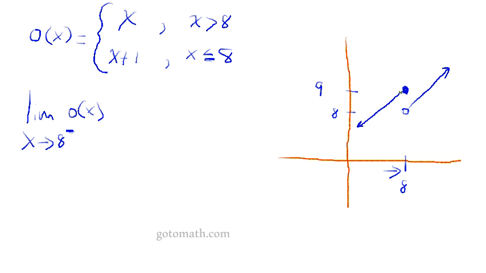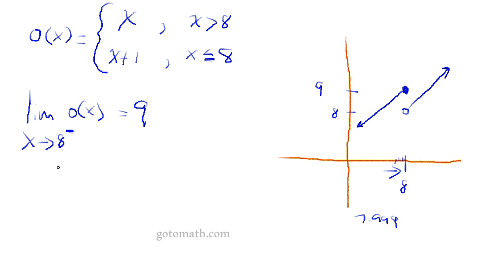Of this guy, and of course you can see that if we're coming in from the left, we could just go ahead and plug 8 into the function and get 9 out, and so we can kind of see what it is, even though that's not what you're supposed to be doing. But you can take values on these one-sided limits, something really close to 8, like 7.999, right? Something really close to 8 coming in from the left, plug it in, and you can kind of see numerically what this guy is converging towards, and as you can see, it's going to be 9.